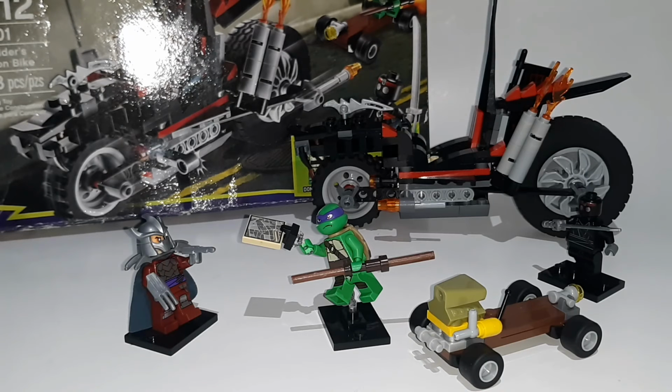Oh, and there goes my Discord. And I don't have the money to buy any Teenage Mutant Ninja Turtle sets, because this one goes for around $52 now if you still have it sealed, so I might not get any more anytime soon.